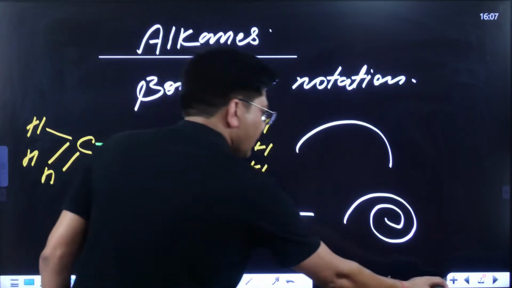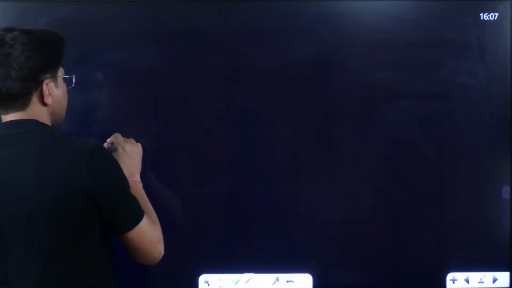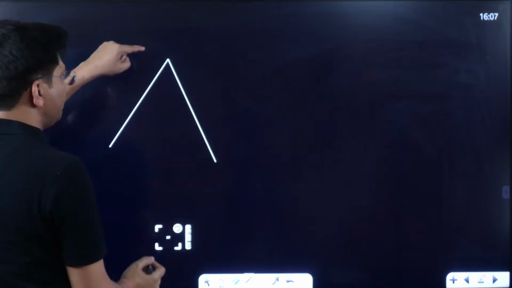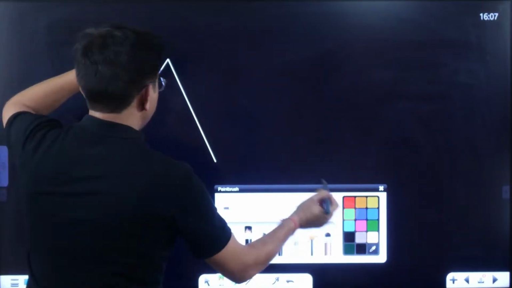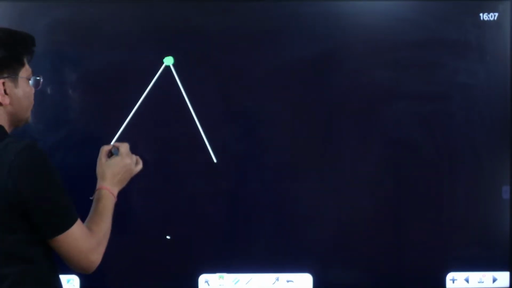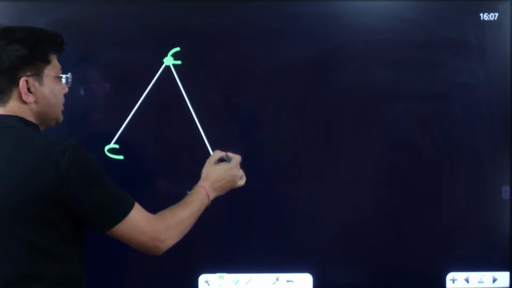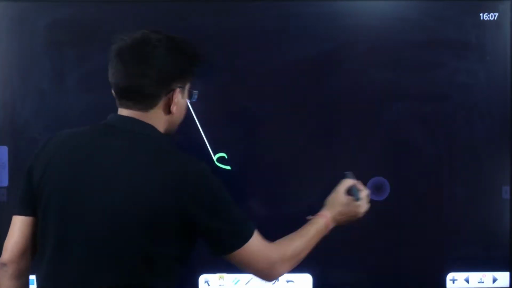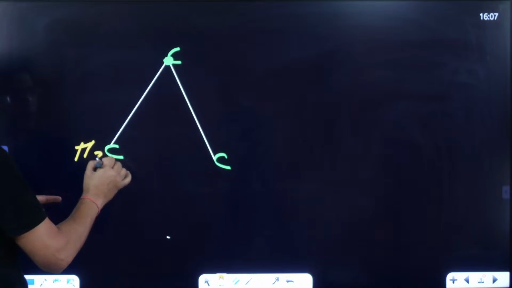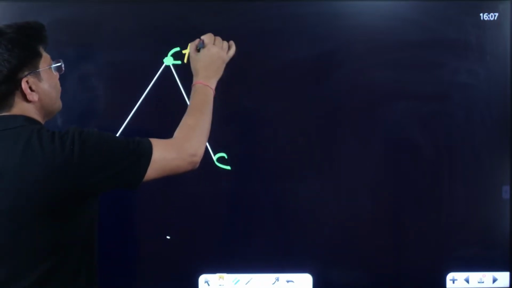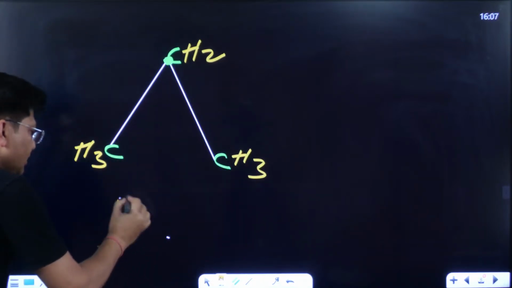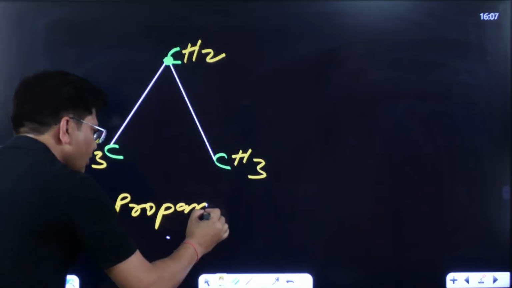Now see kids, if I draw something like this, there is one bend. You can see here is one bend. That means there is also one carbon, carbon, carbon, carbon. So how many carbons are we provided with? See, 1, 2, 3. It is having one valency, so 3 hydrogens. This is having valency of 2, so 2 hydrogens, and the valency 3. So we'll say it is propane. It is your propane.